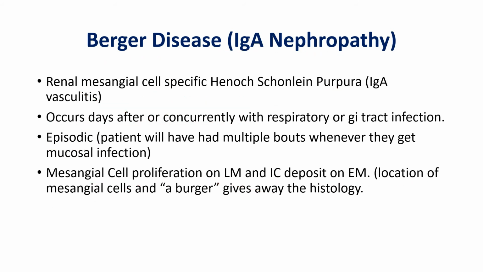So that was a terrible line. Let me just clear all this. And so basically we're talking about this point. I told you already this is affecting mesangial cells, and it's causing mesangial cell proliferation on light microscopy, and then it's causing immune complex deposit on electron microscopy. So in other words, on electron microscopy, when you're more zoomed in, you begin to see the immune complexes at the area of the mesangial cells. Whereas if you're just looking via light microscopy with H&E stain, you'll just be able to notice that there are really large amounts of mesangial cells that have hyperproliferated. When you zoom in further, you begin to see the deposits.